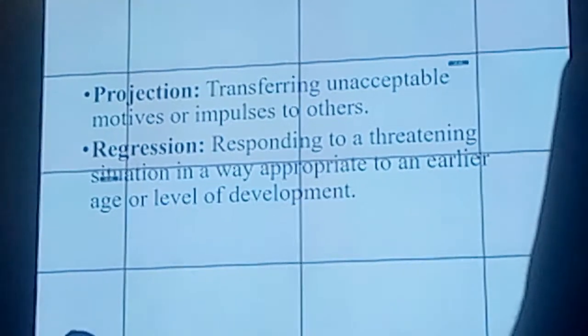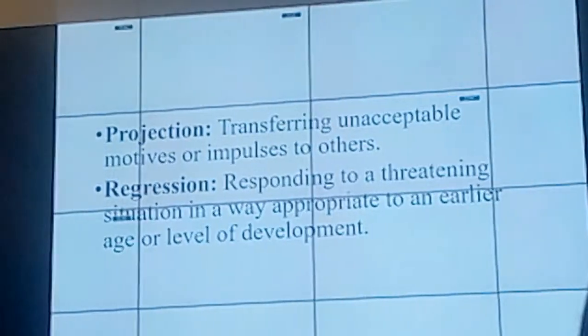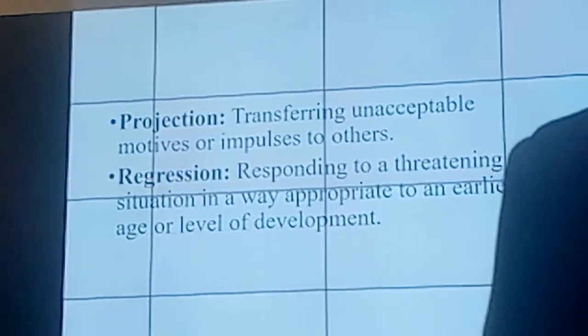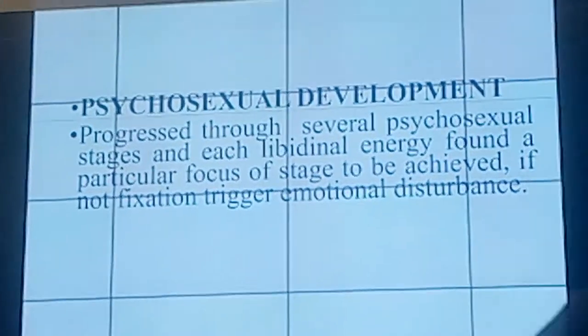They do that. Even adults can even suck thumbs. You've seen that, eh? Exactly. So that is called repression. Responding to a threatening situation in a way appropriate to an earlier age or level of development. So that's about defense mechanisms. We have a number of them, but these are some of them that I put forward.